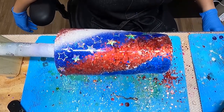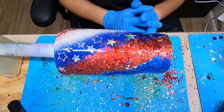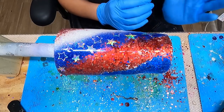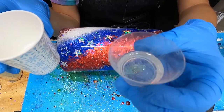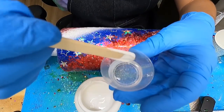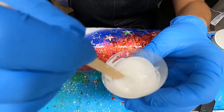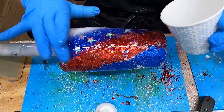My next step is going to be epoxying and placing acrylic paint over the tumbler. I'll be mixing a total of 30 milliliters of epoxy — 15 milliliters part A and 15 milliliters part B. I'm going to set aside 25 milliliters of epoxy and then set aside 5 milliliters of epoxy to mix with acrylic paint. I have my 25 milliliters in a Dixie cup and 5 milliliters in a small one-ounce cup. I'm taking white acrylic paint, placing some into the one-ounce cup, and stirring the epoxy and acrylic paint until you no longer see any streaks — you want that mixture to be completely one color. Now I'm taking my 25 milliliters of epoxy and placing it on my tumbler.